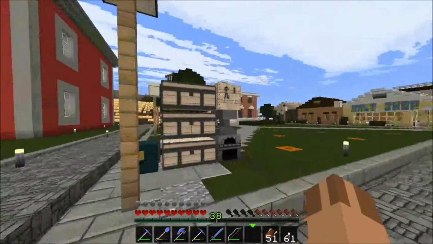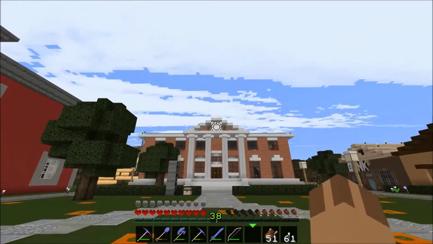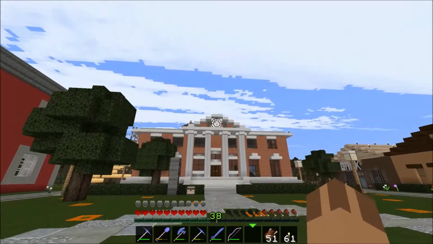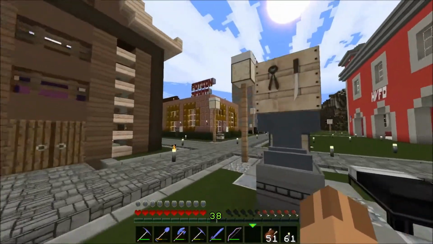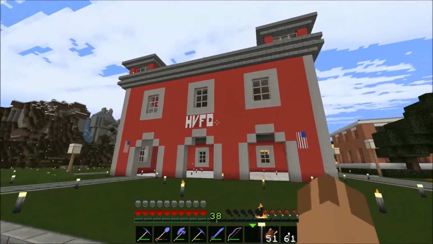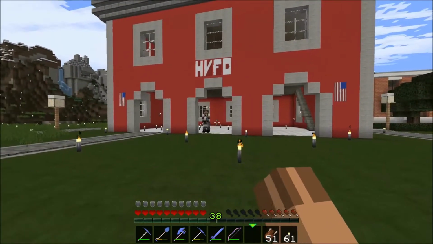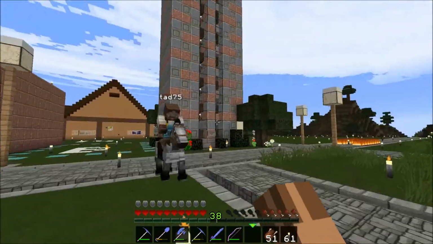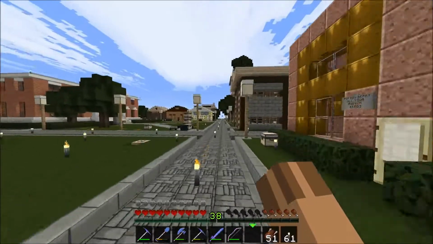in Hill Valley. Hey! Yeah, one of the server admins, Tad, is building that. As you can see, it's a real nice replica of the Back to the Future Hill Valley City Hall. And Doc, the other server admin, is building the fire department. Oh, there's Tad. Hi, Tad, how are you? He's riding his horse. And, well, we'll talk about that later.